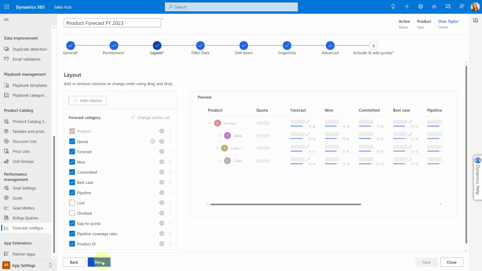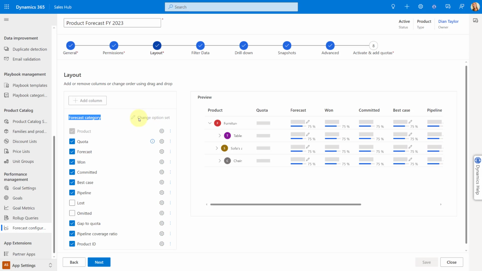Now I'm going to go into the layout section, and this is really where we are configuring some of that behavior. As you can see here, it shows an option set, and this is tied to the opportunity table in Dynamics 365. It has that forecast category that you can use in the forecasting table.